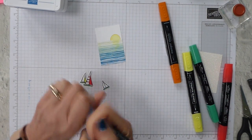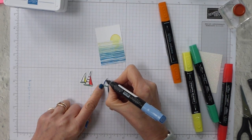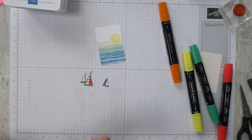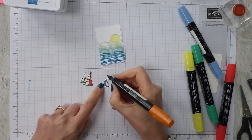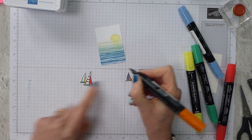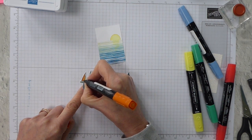Night of Navy Light, and I'm doing the mainsail of the smaller boat in Night of Navy Light. And then everything else is pumpkin pie. There's too many colours that I'm using that are the P alliteration, because I've got Pacific Point, Pineapple Punch and Pumpkin Pie. And I'm getting them all conflusticated.